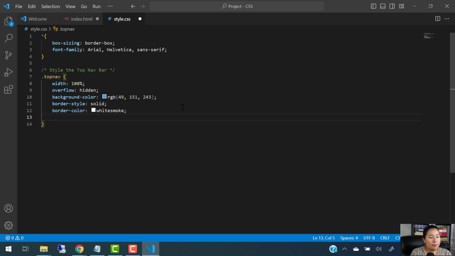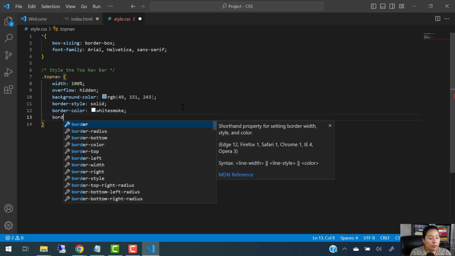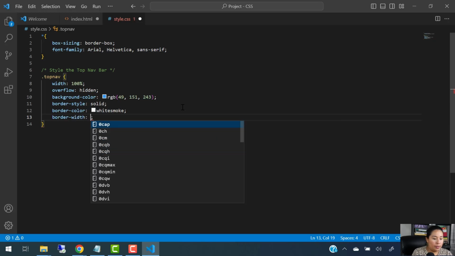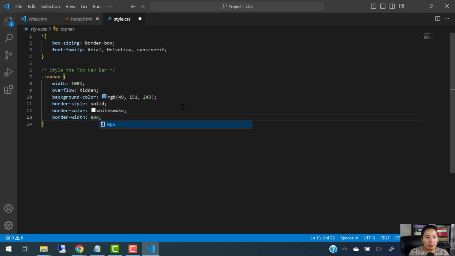And then now the border width, let's add a border width. We're going to make it 0 pixels to all the areas except for the bottom. We want to give it 4 pixels to the bottom, okay? So 0, 0, 4 pixels to the bottom, and then 0.